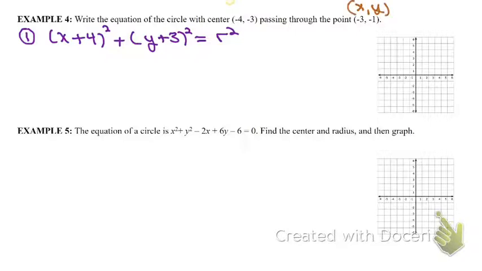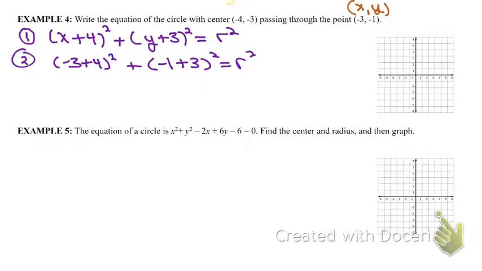I put a little hint up there for you. All right, so hopefully you were able to figure out that that's one of the possible points on the circle. So it's one possible (x, y). There's an infinite number of (x, y)'s, but that's one of the possible (x, y)'s. So we plugged it in here.